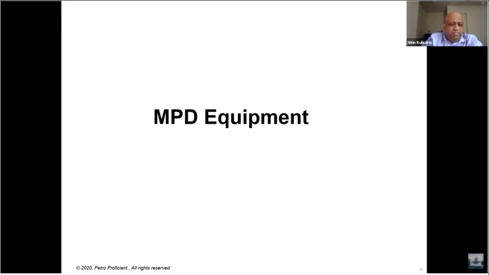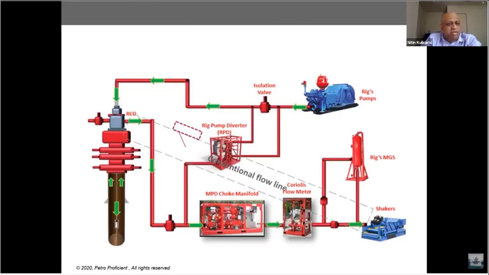Let's quickly look at the MPD equipment, although we are not planning to cover this in detail in this session because the main objective is to discuss well design. This is a typical MPD setup on the rig. Conventionally you would just have a flow line, the dotted line here, with a paddle type sensor going to the shakers. But MPD introduces additional equipment. You have your choke manifold, your Coriolis meter that we just spoke about, your RCD that closes your annulus, and a rig pump diverter in this diagram. This is Halliburton equipment, and we will discuss why we need it.